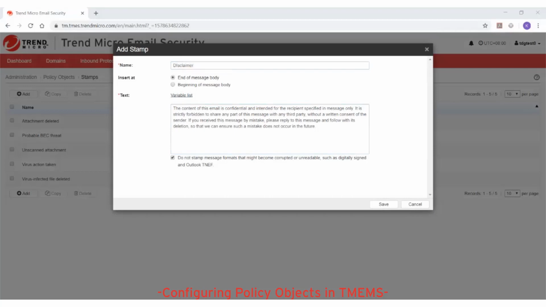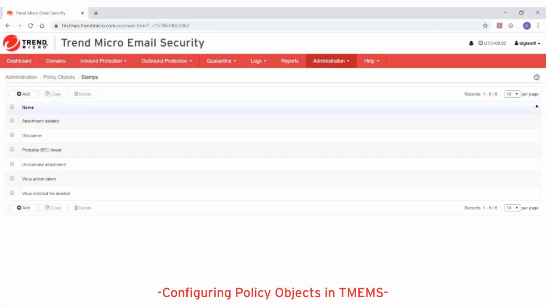Once completed, click on Save. You can then use this newly created policy object on any of your scan policy rules in Trend Micro email security.